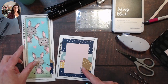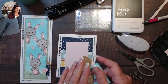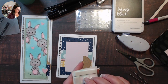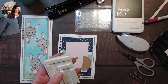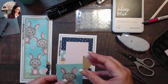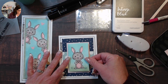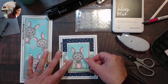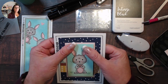Like, how cute would this look too, up the side of an Easter layout, just as like a border, right? I think it would be really cute. Or across the bottom on a little border. I also have another fun idea that I'll come back in a little while. Not today, obviously. Come back at a different point and do with him or her. Okay, so there we go.